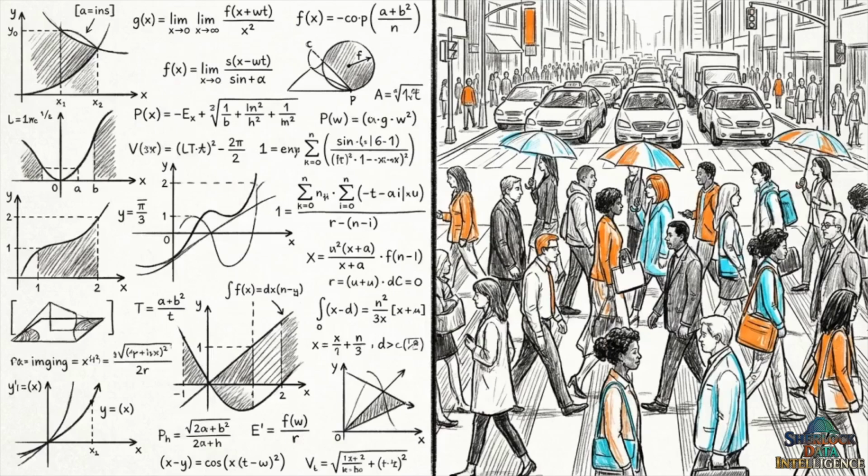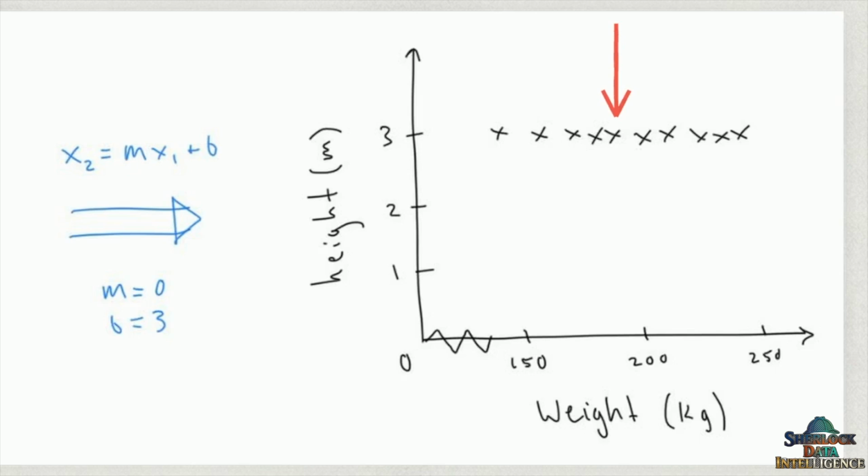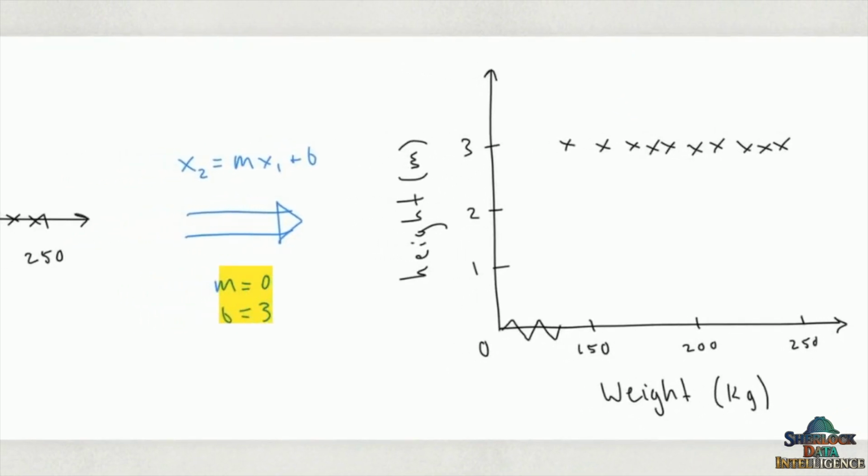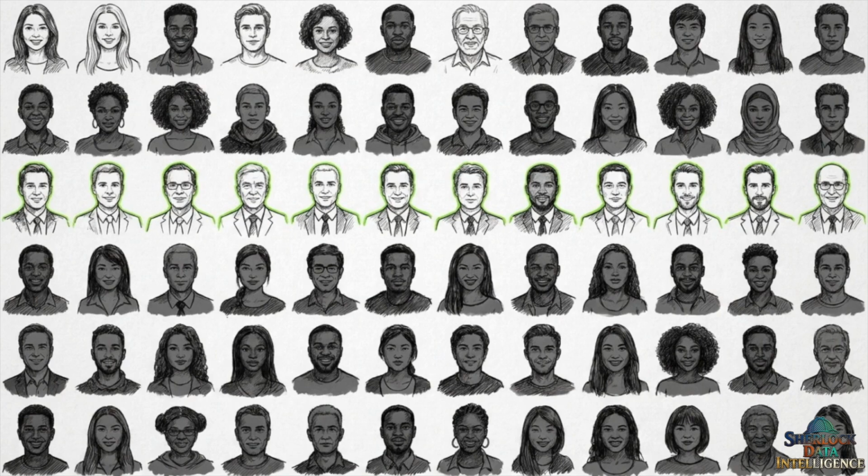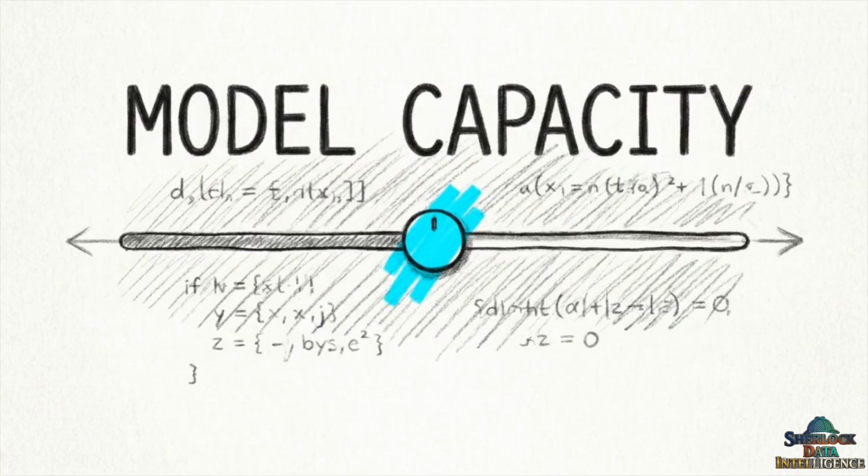If you spend time reading AI literature, you'll quickly notice that the word bias gets thrown around in 2 completely different ways. Look at this plot showing a horizontal line passing through a cluster of height and weight data points. The model is too stiff for the data distribution. This is statistical bias, a strict mathematical rigidity or underfitting. That is separate from societal bias, which happens when an AI system produces discriminatory outcomes or relies on data that misrepresents certain populations. Fixing statistical bias is a math problem.